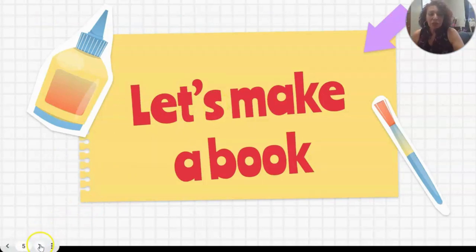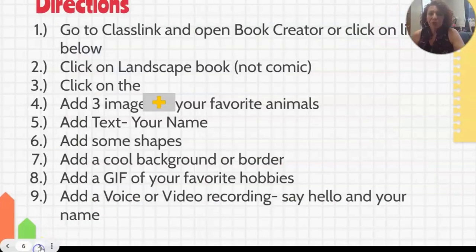So for students, this is what I would have them do. So a couple of things. Number one, you can go straight to ClassLink and open Book Creator, and it's going to ask you to put in a code. So the teacher has to have created a library where you are going to add your book to that library, all right? And others will be able to see it, so just know that, right? Make sure you're following your teacher's instructions. Another way that you can get into Book Creator is that your teacher gives you the direct link and maybe they post it on Canvas, right?